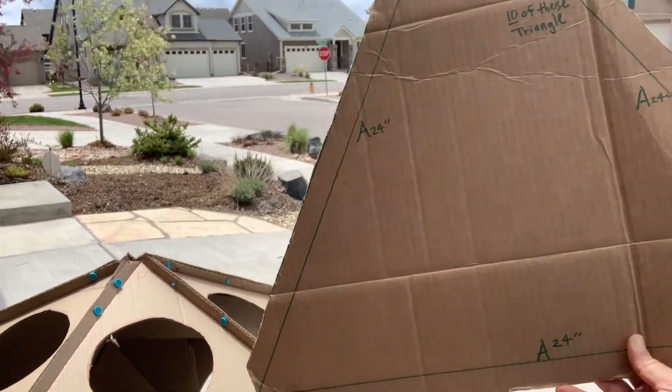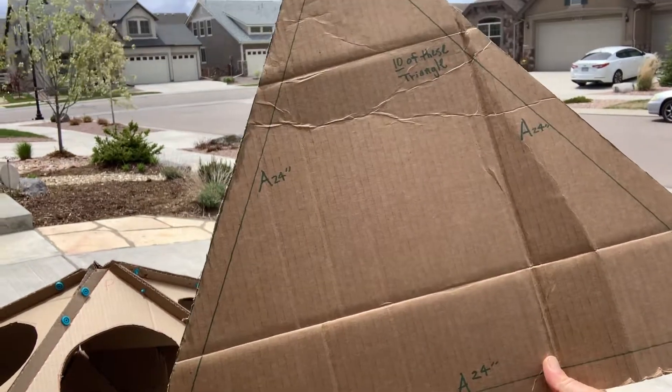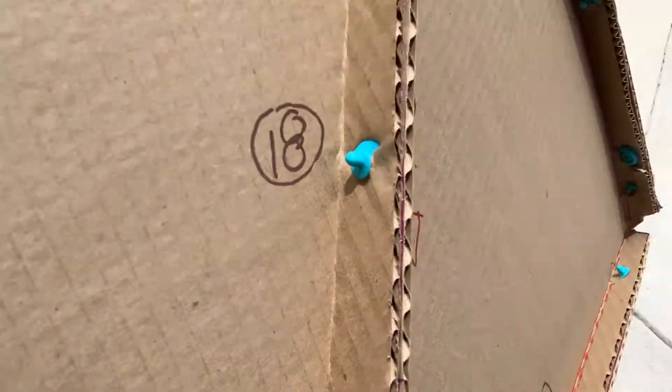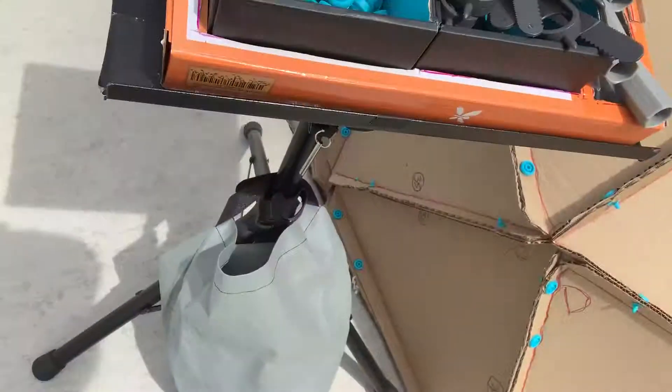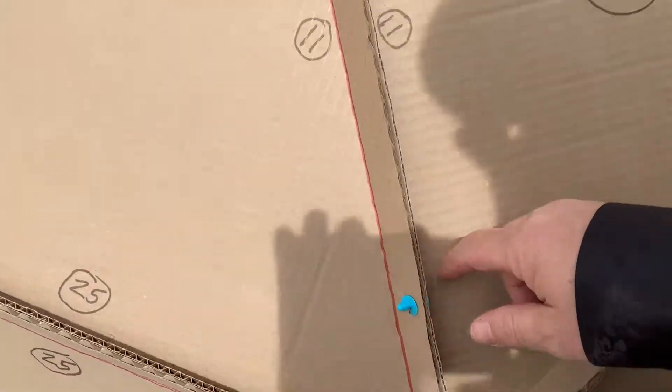The outside of the triangle is designed to bend over, so I score it just a little bit with a knife and then bend it over. Once we bend those over, they can be put together with a MakeDo set. I used to always do this with duct tape, but as much as this seems a little pricey, when you're all done you just take the screws out and use them again — recycling them over and over. By the time you've made the 20th or 30th awesome thing with kids, you'll see these things are pretty good.